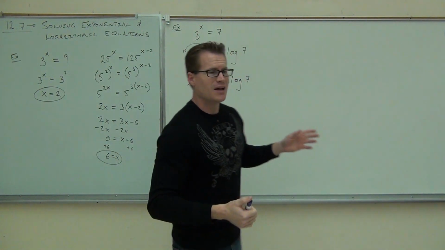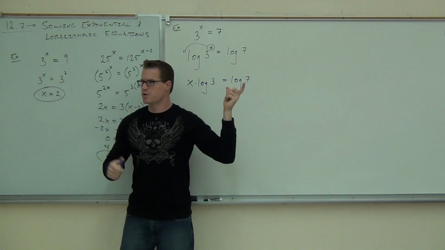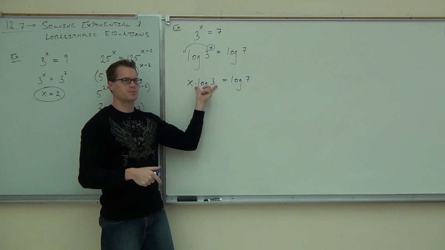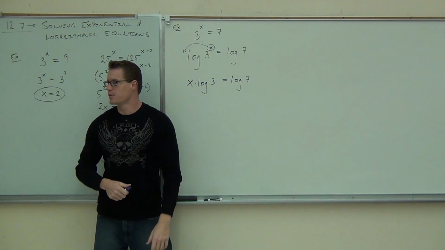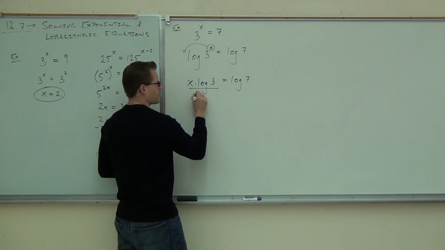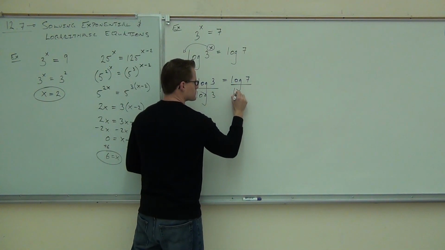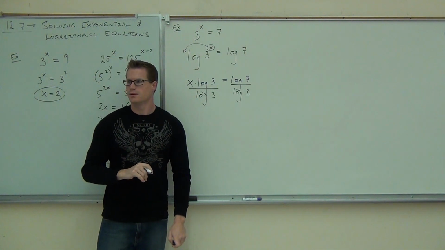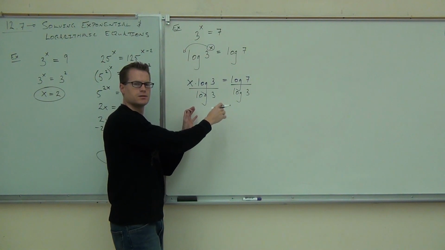Hey, check it out. You've got x times something. That's a number. Log 3 is a number you can plug in your calculator, right? How do you get rid of x times some number? How would you get rid of that log 3? As long as we divide both sides by that, not just the left-hand side, but also the right-hand side. What's going to happen on the left-hand side of our equation, folks? How much do we get? X.